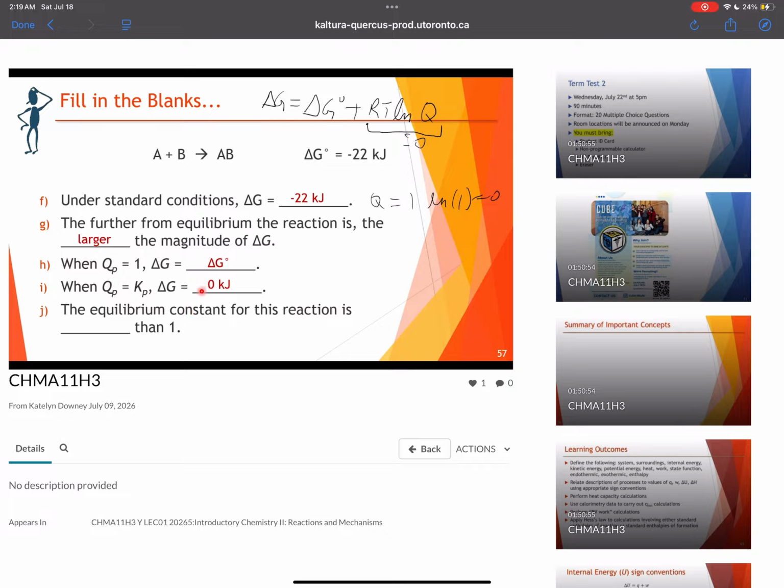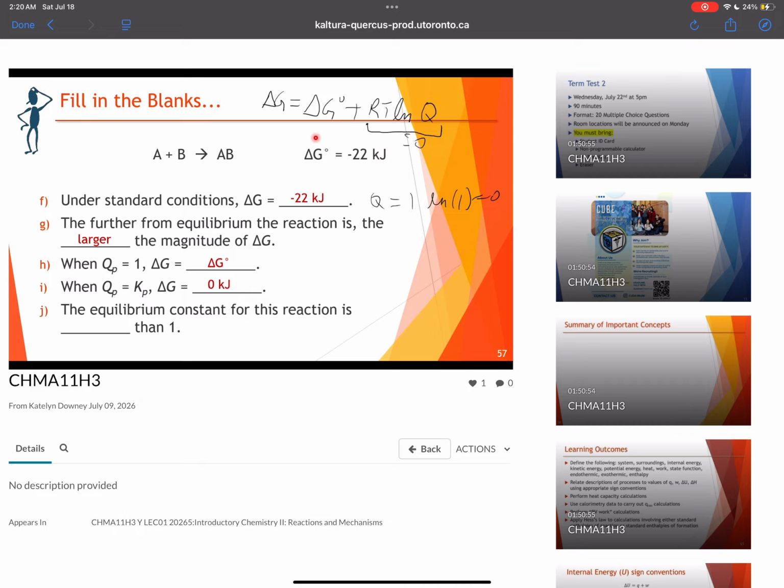And lastly, for the equilibrium constant for this reaction, I had a typo in your slides. This is not supposed to be 0, it's supposed to be a 1, so just make sure you change this to a 1. We can't have a negative equilibrium constant, it can just be less than or greater than 1. So if we look at our negative delta G, do we think that our equilibrium constant is less than 1 or greater than 1? Give me a point up if you think it's greater than 1, a point down if you think it's less than 1. This one's a little trickier.